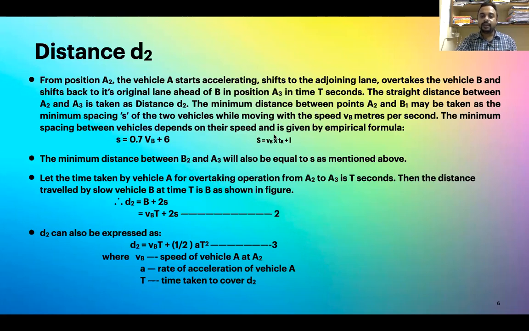Okay, so when you are writing 0.278 into 40, that is kilometer per hour, suppose for example, multiplied by 2.5. Now you multiply 0.278 into 2.5, you will get approximately 0.7. You will get approximately 0.699, considered to be 0.7. So this 0.7 is coming by multiplying 0.278 into 2.5. And since we have considered that 0.278, that is the conversion factor from kilometer per hour to meter per second, that is why the S is coming now in meters.